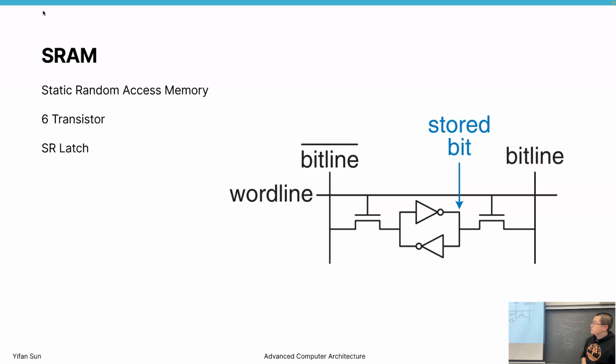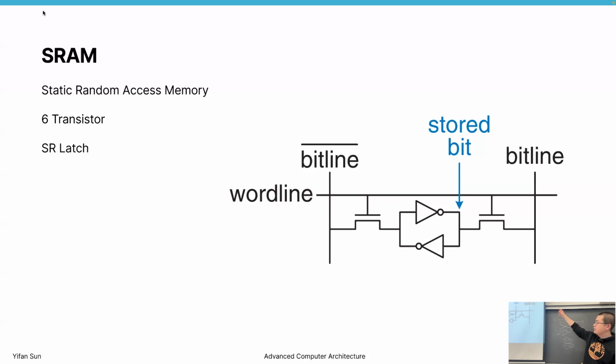Then if we have the word line enabled, these circuits are connected. In that case, you can consider S, R, and Q prime as being reused by the bit line. So the bit line can be both the input lines and the output lines of an SR latch. It really depends on whether you're writing into it or reading from it. It's the power that is good enough to drive these transistors.